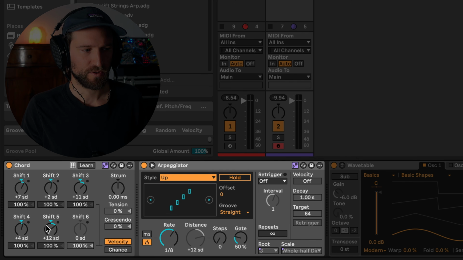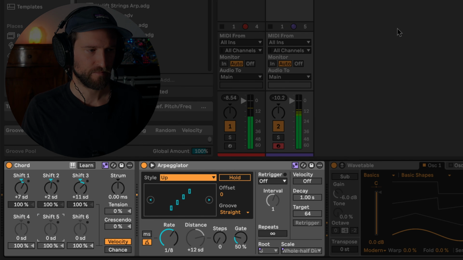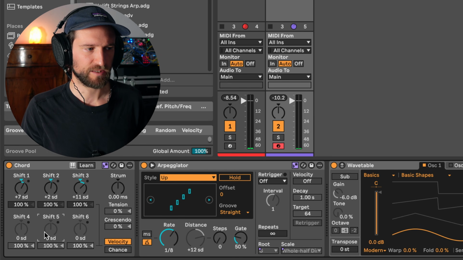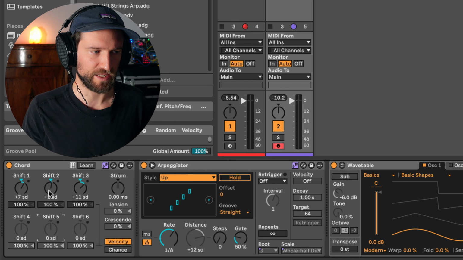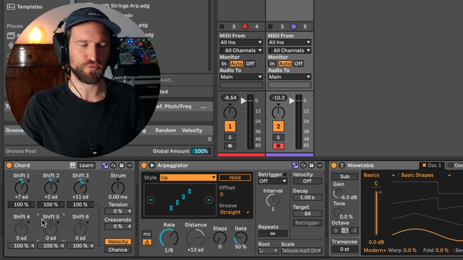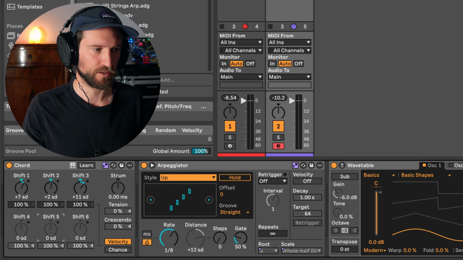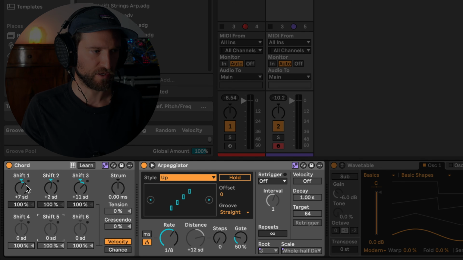Now, if you want to, you can also just try out, first of all, fewer notes. And you have to dial in some settings where you feel like, okay, this is going to be an interesting bass line for me. I find this much easier than programming MIDI notes on the piano roll. So let's just play around a little bit until we land on something interesting.